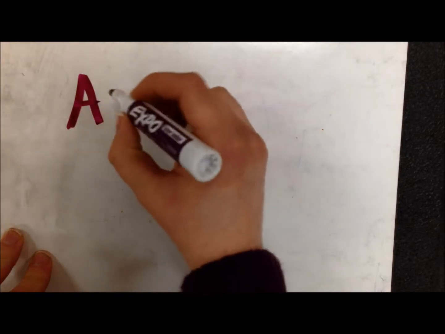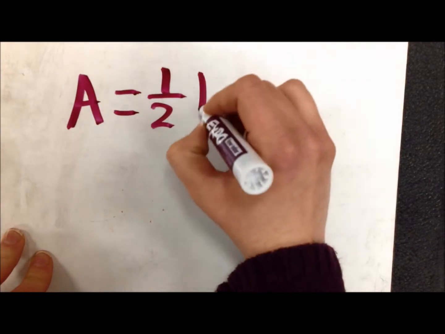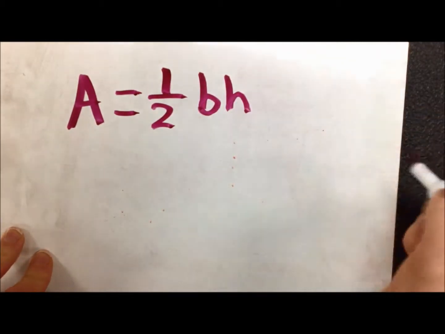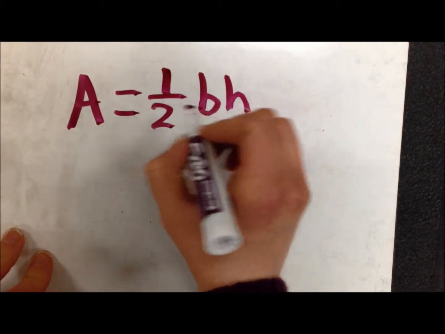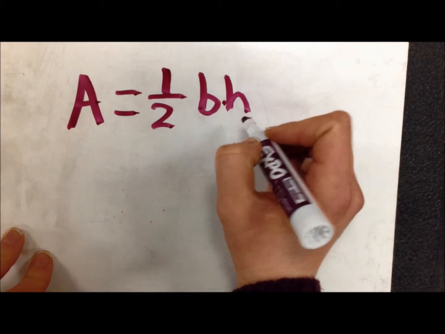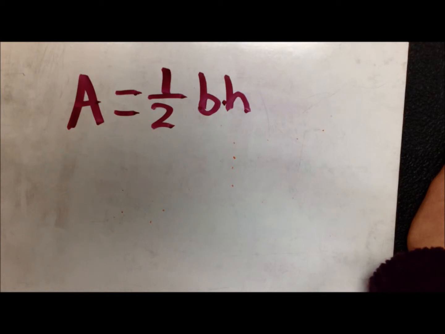Okay, so for lesson 79, the title is Area of a Triangle. I'm going to start off by giving you the formula for area of a triangle, and then I'm going to explain why that works. So first of all, the area of a triangle, remember A stands for area, is equal to 1/2 times the base times the height. You remember you can write it with the letters side by side together, or you can put dots in between. Remember, we have different symbols for how to multiply. So area is equal to 1/2 times the base times the height.